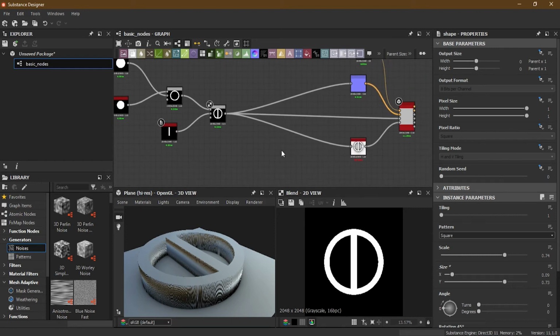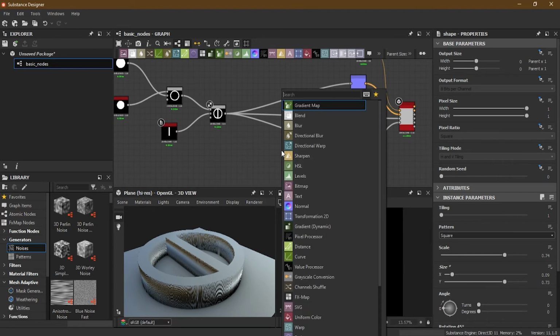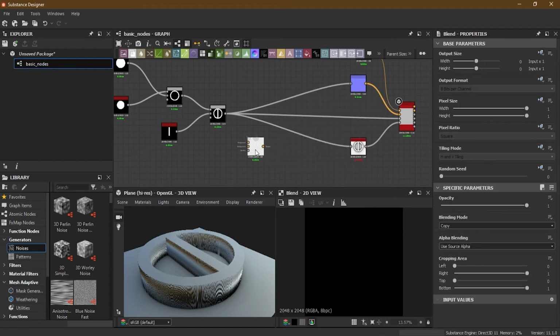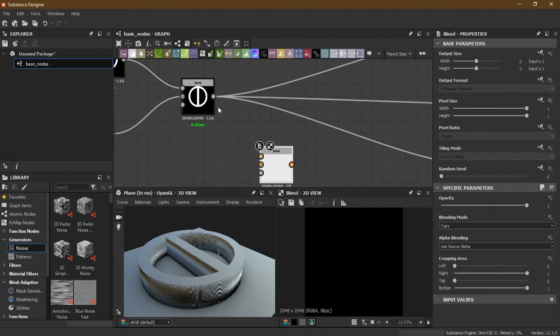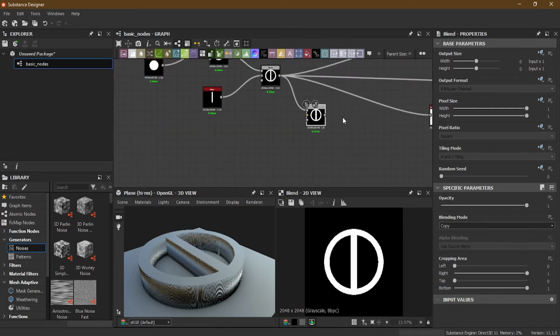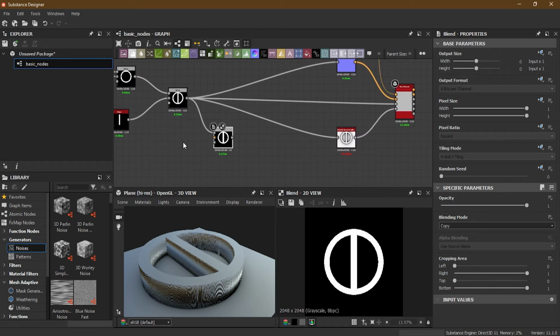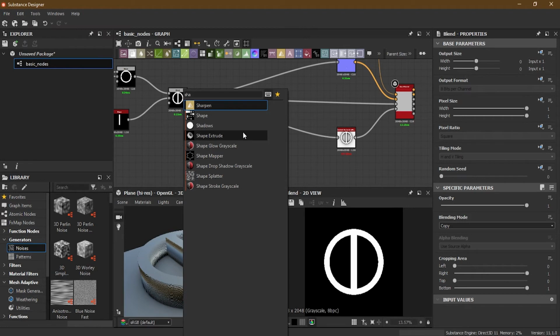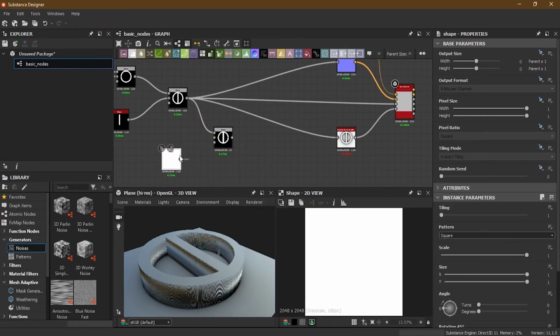Now, another blend here, and I will move this one to the foreground. Okay, and I will have another shape here, and I'll connect it here.